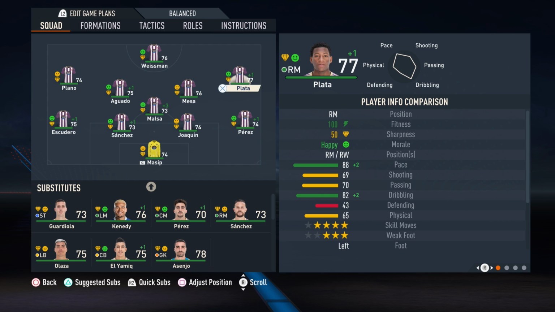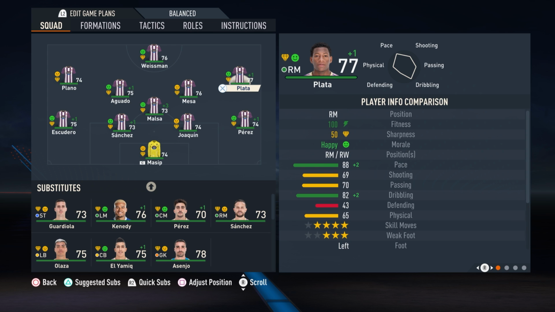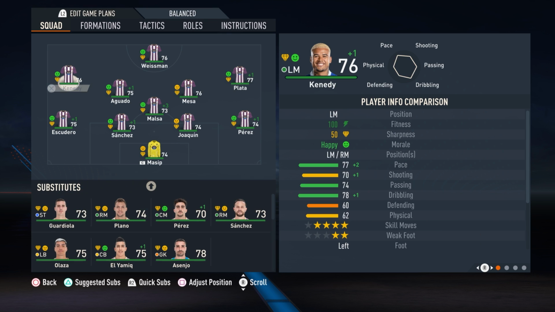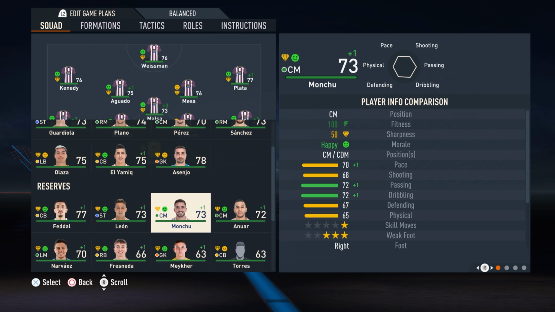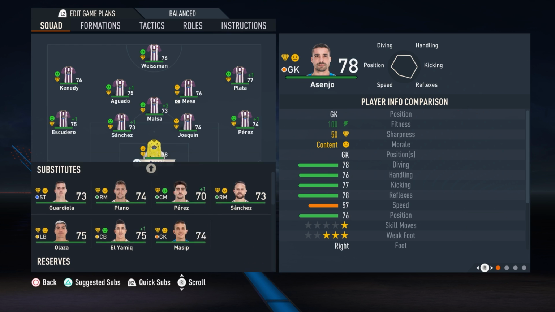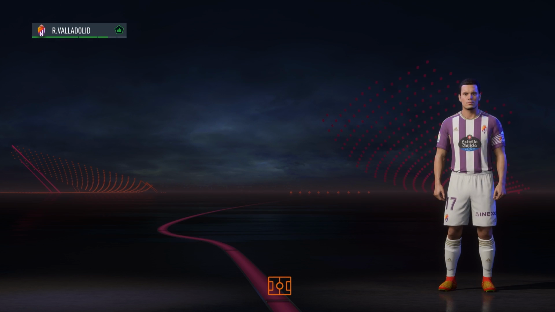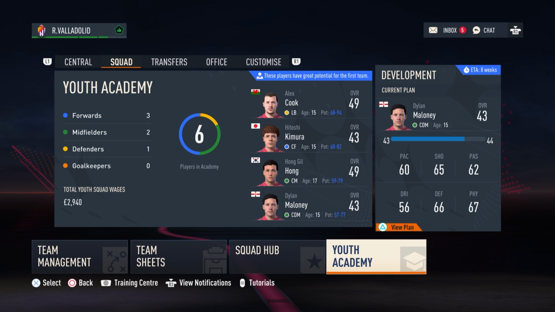Their squad overall is fairly decent, but I'm sure the player you'll enjoy the most throughout your career mode is gonna be Gonzalo Plata. So this guy is an Ecuadorian. He plays for Valladolid. He's been with them for a season or 2 now since he joined from Sporting in Portugal. He's got 90 pace, 90 agility, 82 dribbling, 82 ball control, 82 balance, and he can finish reasonably well, having a fairly fast shot.